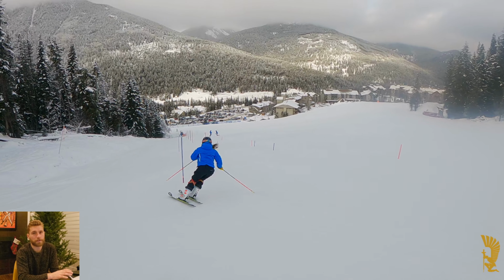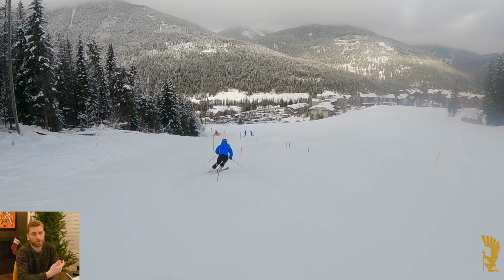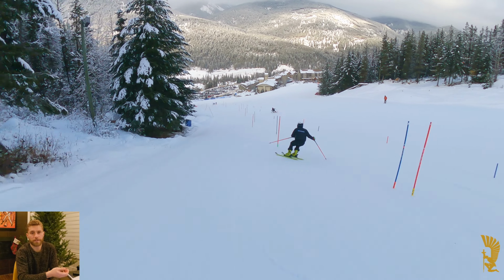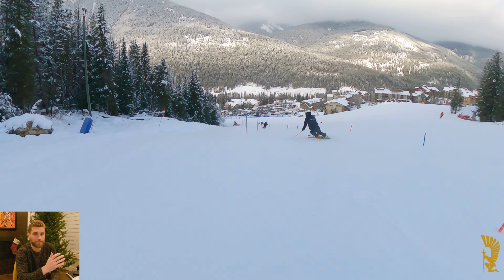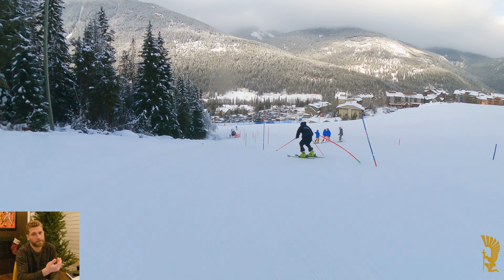It's a pretty simple skill, but it's very, very difficult to learn at that age. It's a drastic change, and when you're trying to work on your skiing and all of a sudden you're dealing with this full gate, you have to use your hand-eye coordination, and there's a lot of different things happening. It's a transition that can be pretty difficult.